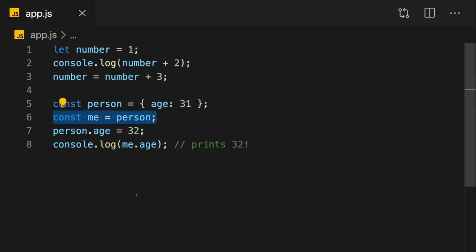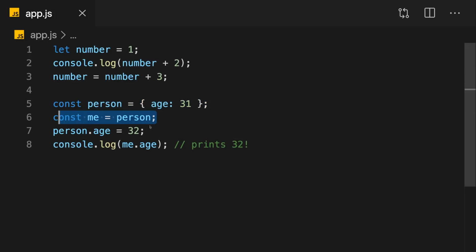And when we create a new constant here, we just copy that pointer and store it in a new constant as well. But if we then use that pointer to manipulate the value, we work on one and the same value in memory, because that value in memory was never copied or cloned or anything like that. It's one and the same object with one pointer, and just that pointer was copied.